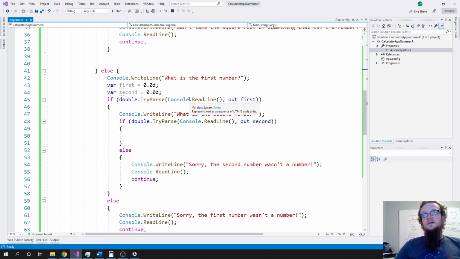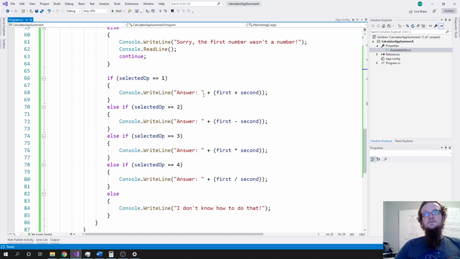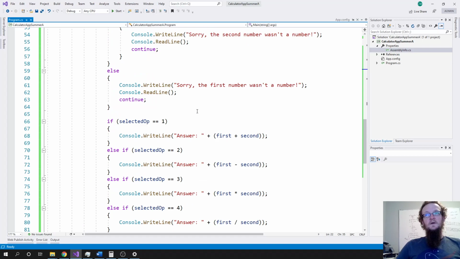One last little bit is a fairly new feature in C#, and we're going to go over it in a little bit more detail, not next week, but the next week. But it's quite nice. It's called string interpolation, and it begins with a $ sign. So if you see a string with a $ sign in front of it, what that means is you can use curly braces inside of the string to do concatenation automatically.